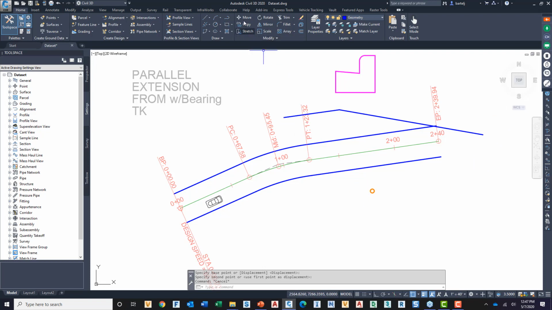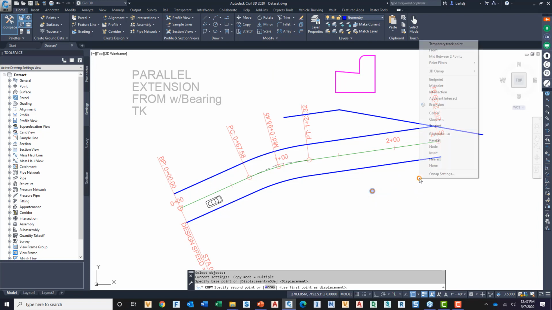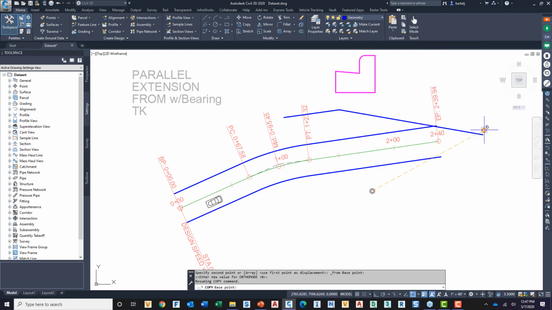So we'll copy this guy. We'll say copy it from the center of here, and then I'm going to tell it I'd like it to go to a point measured from the end of here at, we'll say 30 feet, angle north, 22 degrees, 22 minutes, 22 seconds east.